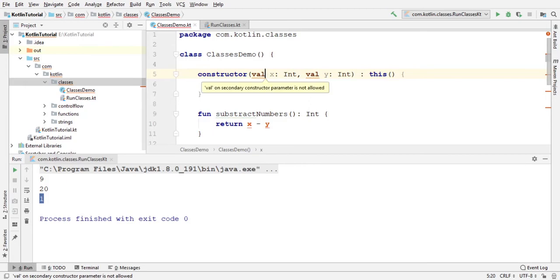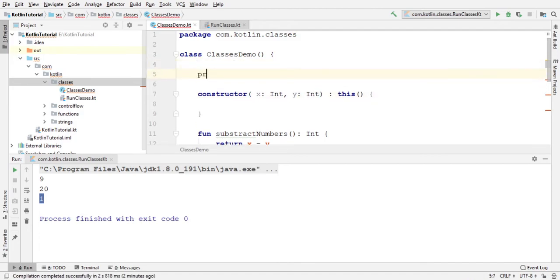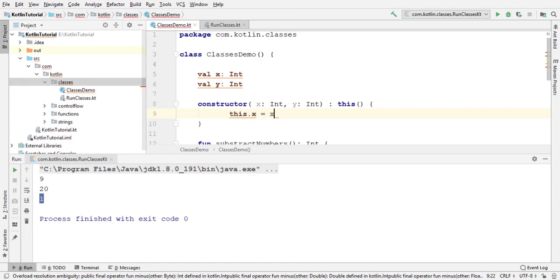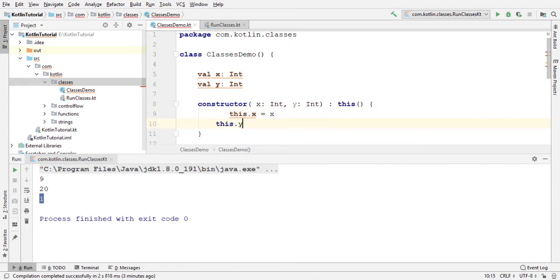Okay, this isn't allowed in Kotlin, so I'm going to remove this, and at the top I'm going to create val x of Int and val y of Int, and I'm going to instantiate here this.x equals x, and this.y equals y.